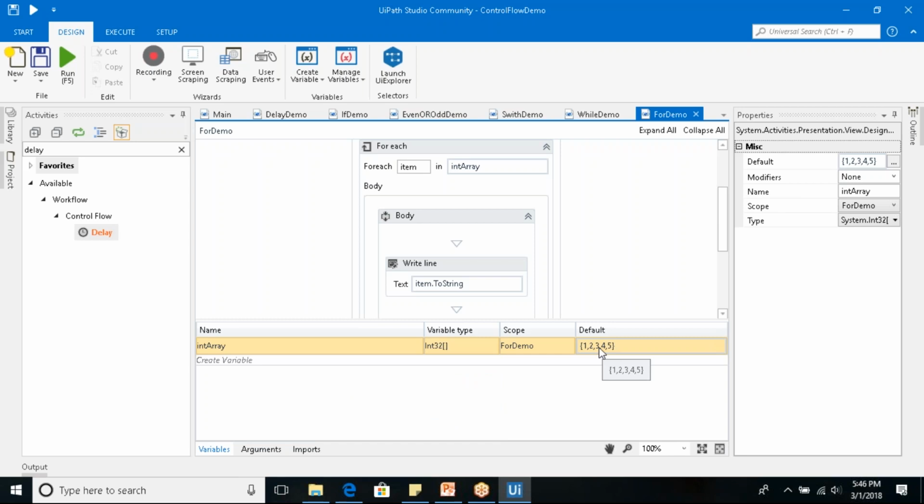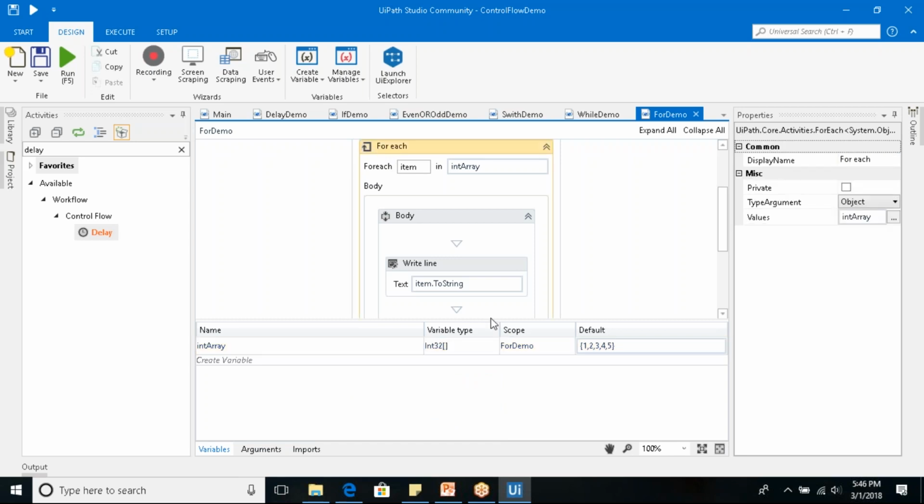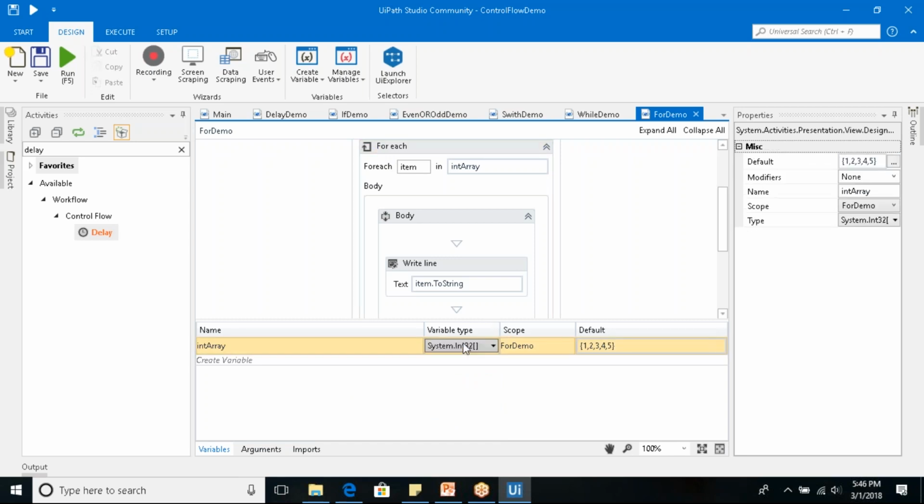Just go back to the variable type once and use the drop down for the variable type here. If I don't use System.Int32 and use only Int32, can I store multiple values in this object? No, that is not possible, which is where I had a doubt. Initially you selected System.Int32, but again it is showing only Int32 in the front view, though it is showing the brackets here.